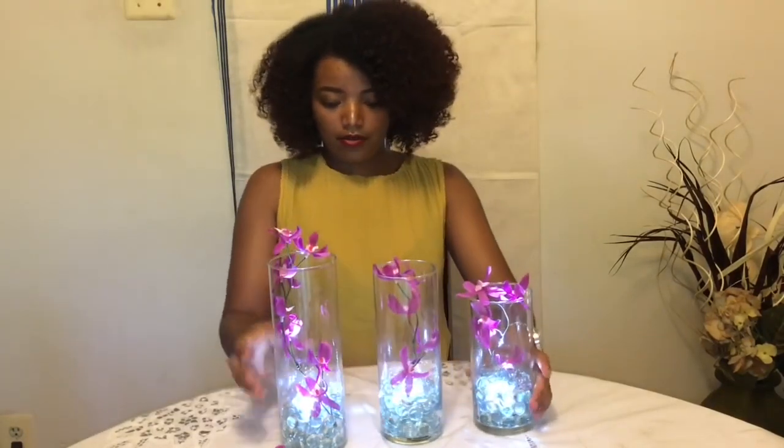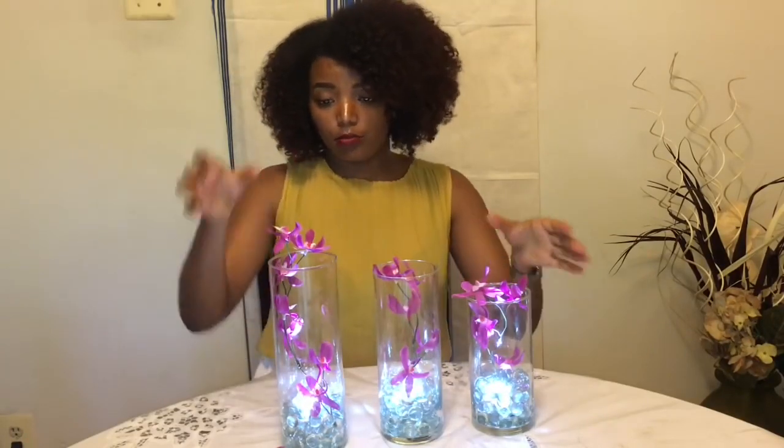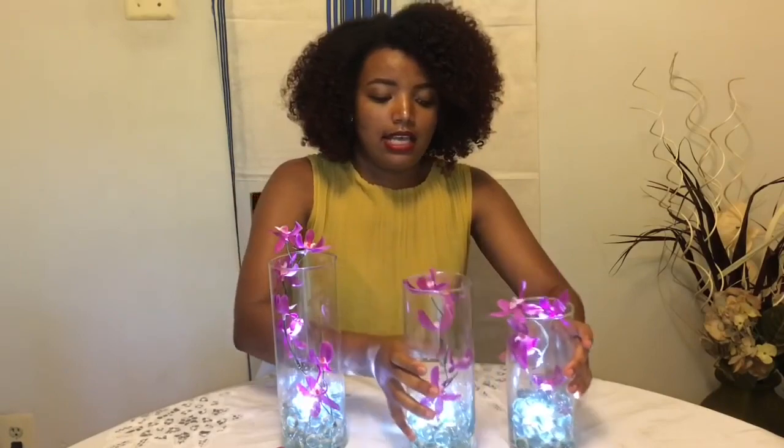All right, so this is how the centerpiece is looking so far. Now all we gotta do is add some water and light our candles. We'll put our candles in and light them up. So, all right, let's do it.